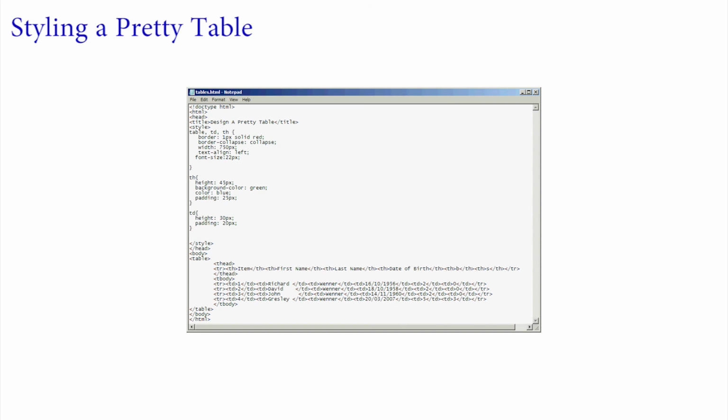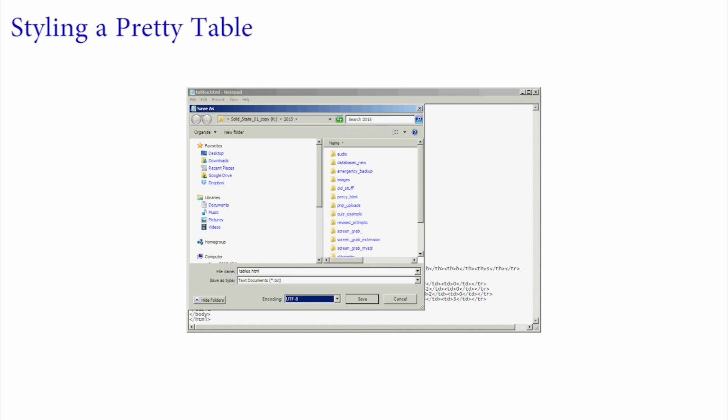You don't need a Raspberry Pi to test your design skills. On a Windows machine, you can write all of your code into Notepad. The important points to note is when you go to save your document. Use File, Save As. In the Save As type, use the pull down to select all files star.star and then select UTF-8 encoding before entering the name of your file with the extension .html. Remember where the file is saved. Then select the file or open it with a browser to see your design.